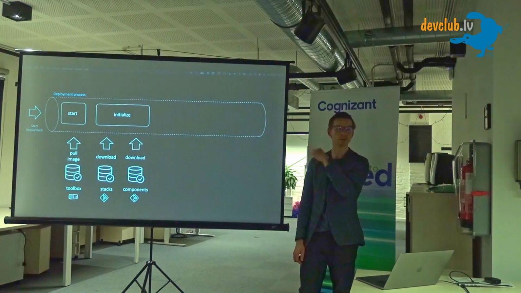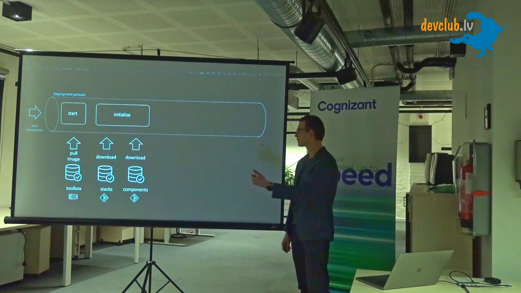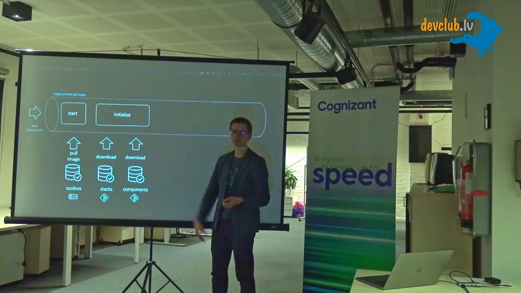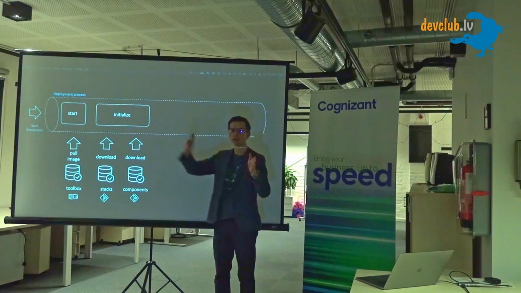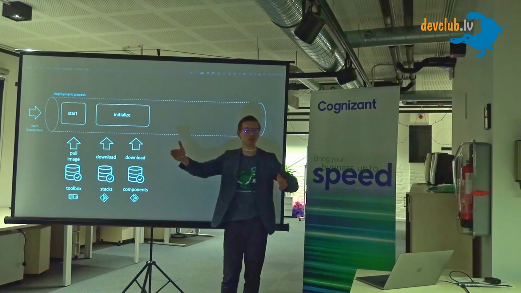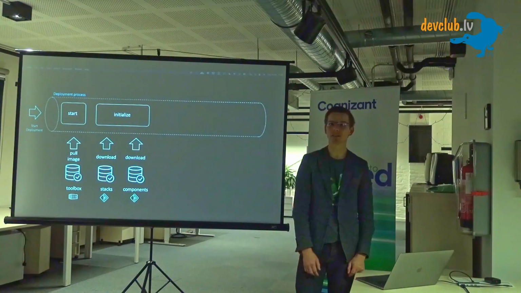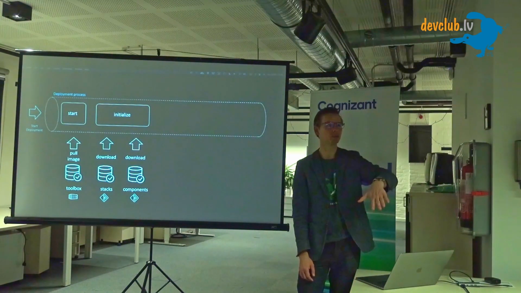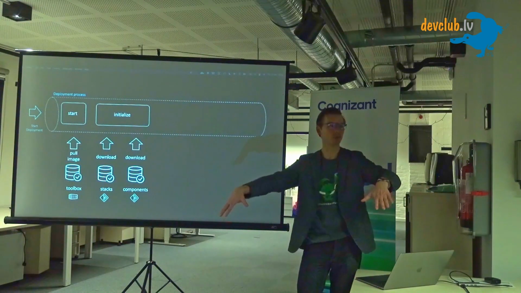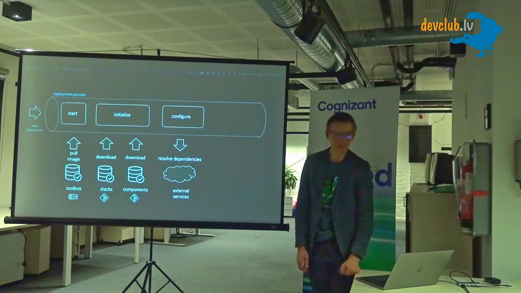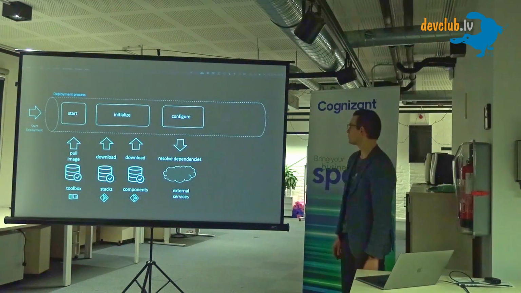In this case, it's a good idea, at least this is what we converged to, to have one repo store the components, and the other repo store all possible templates. We call them stacks, or blueprints, or whatever. On one side you have a library of everything you can deploy. On the other side you have reusable components. Yeah, and then you need to do the configuration. This is the configuration side.